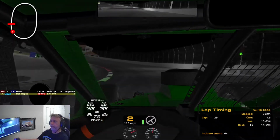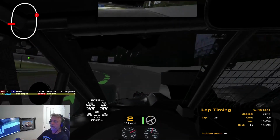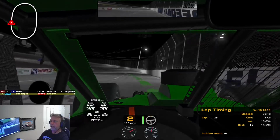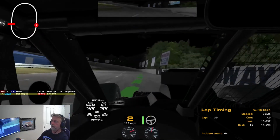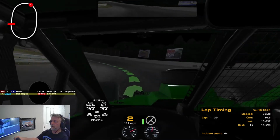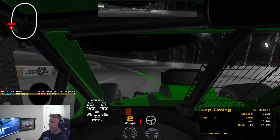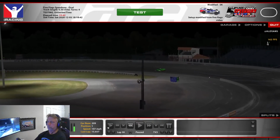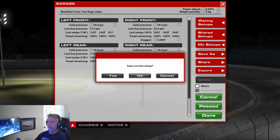I can hear the tires burning in the back. You've just done a 50.64. Less than a tenth of a second off your best. Yeah, she's sliding in the back now. You've just done a 50.66. You're currently 0.06 off your best. I don't like it. You've just done a 51.90. That puts you 0.31 off your best. Wow. Yeah. No. Okay. Let's go bring it back up again.